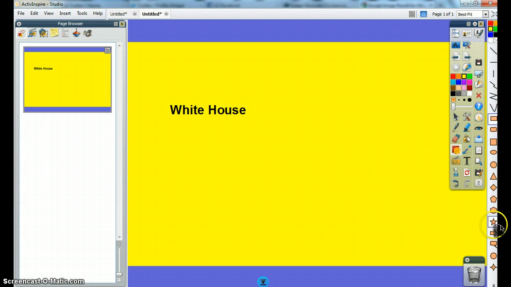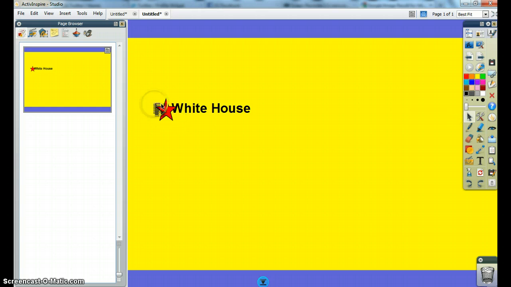So I am going to make a shape, and the shape is going to be what tells it to move forward. So I'm going to just make it a red shape, a red star with a black edging. And I'm going to move it so it's all lined up where I want it to be.